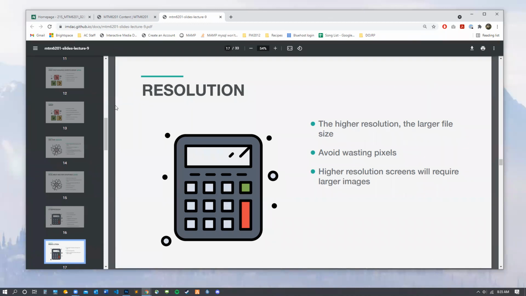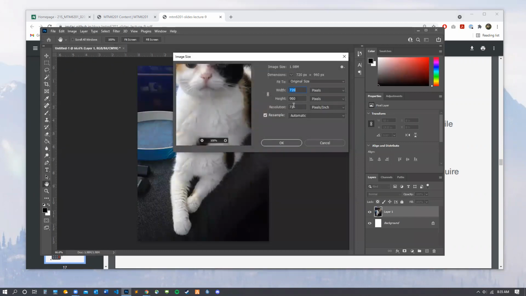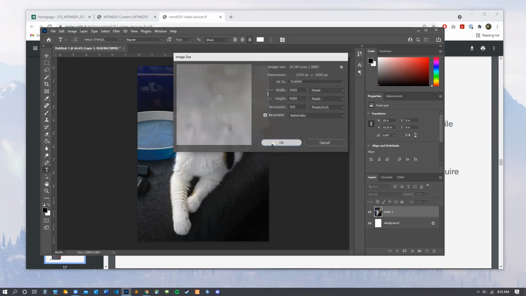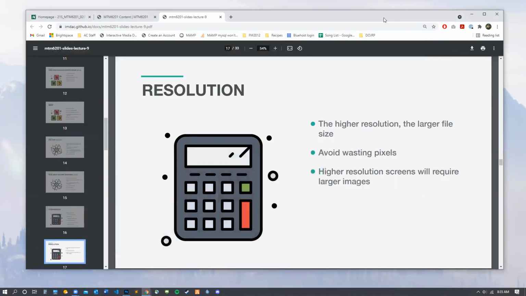Now, when we're talking about print, we want to maintain at least 300 dpi. So it's important, again, when we're looking at something like this, if I go to image size, we're maintaining right now, this is good for web, 72 dpi, right? Look at the size. But if I was to do it for print, for example, I would go to 300 dpi. And when I do that, notice the size changes, right? So that's really important to remember. The resolution of the image is going to change things.